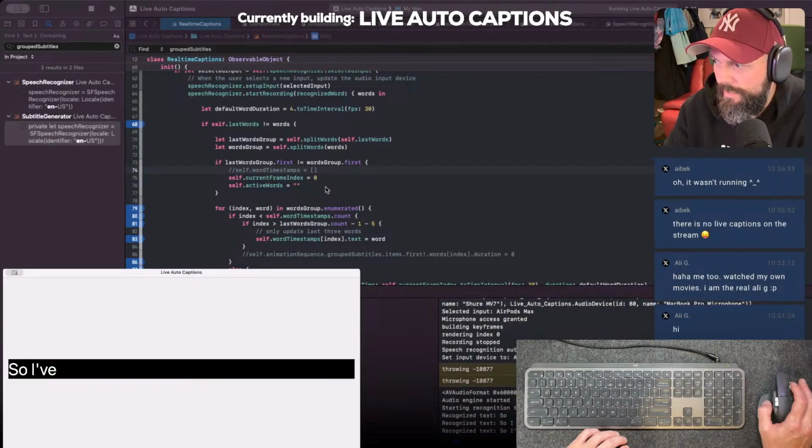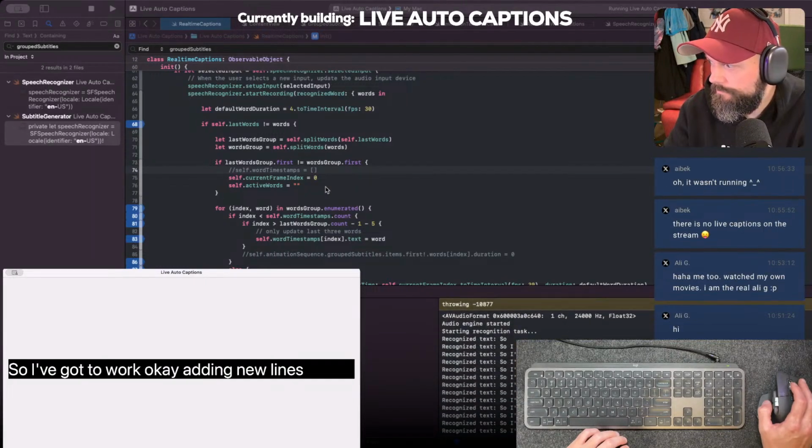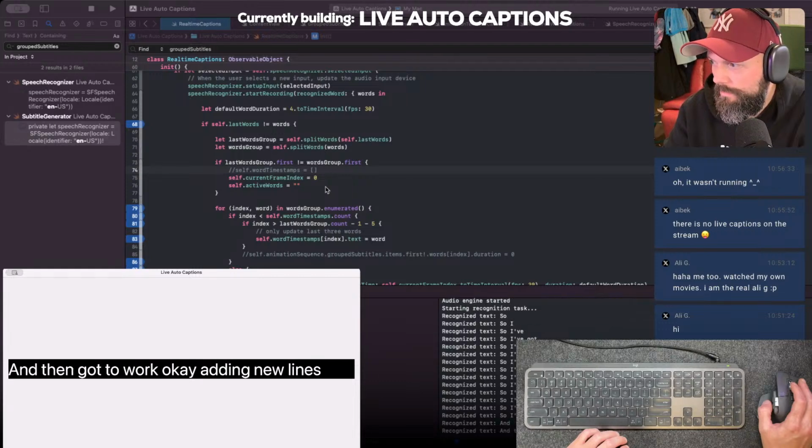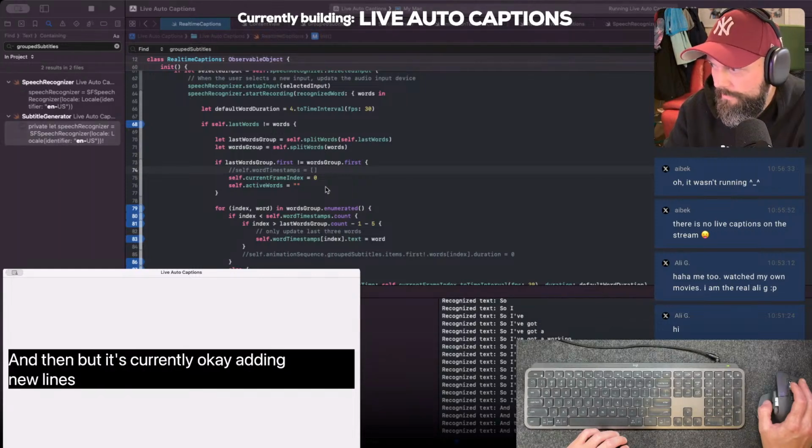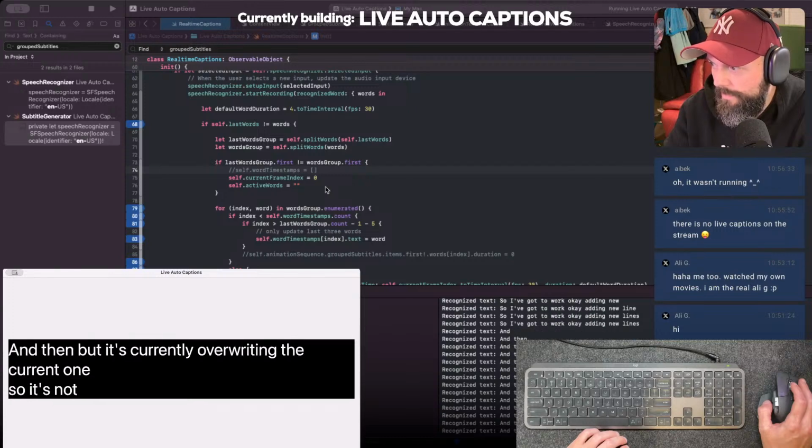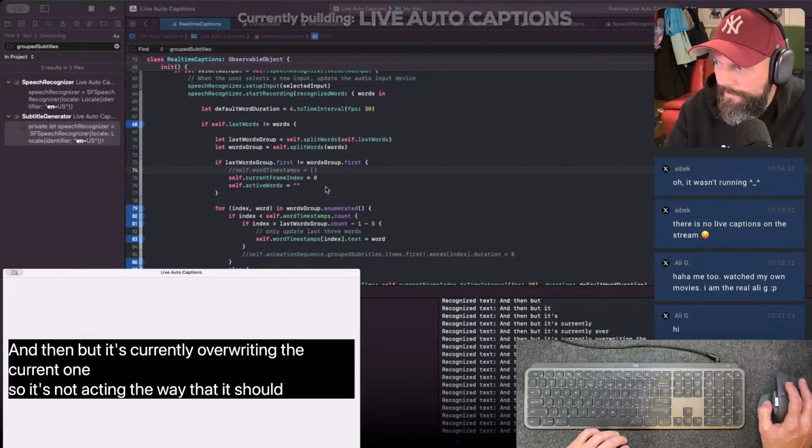So I've got it working okay, adding new lines. But it's currently overriding the current one, so it's not acting the way that it should. Well, the way I'm intending.